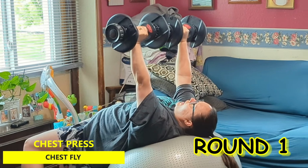We got one more round. Don't run from the burn. Running from the burn causes you to lose some of the results, but run towards the work instead of running from it.